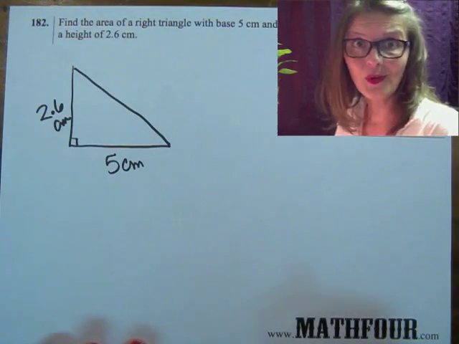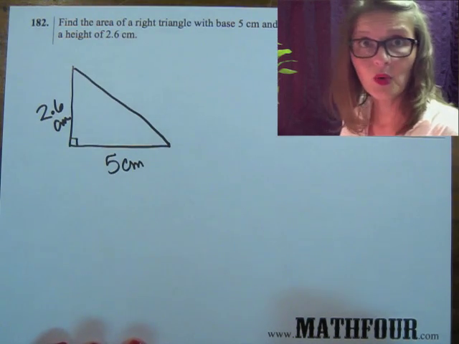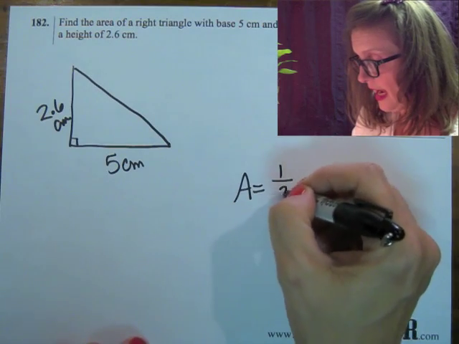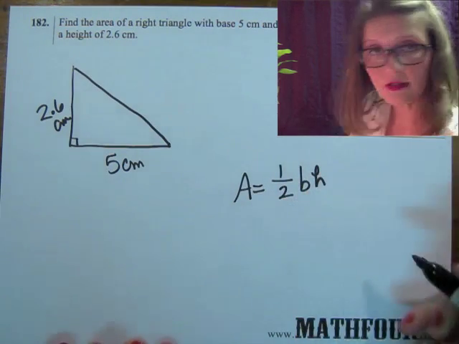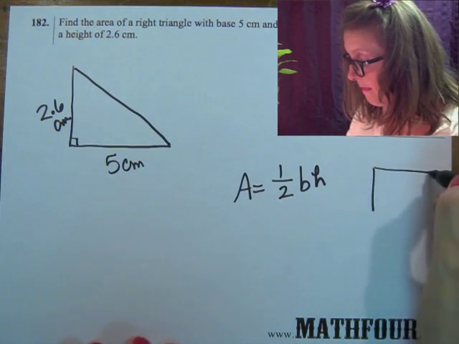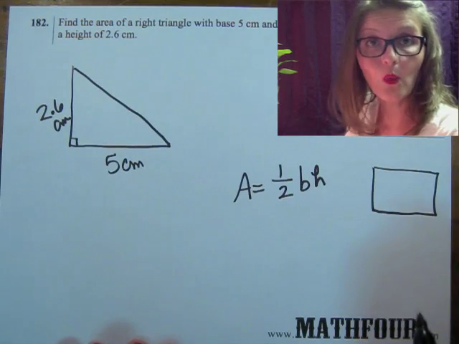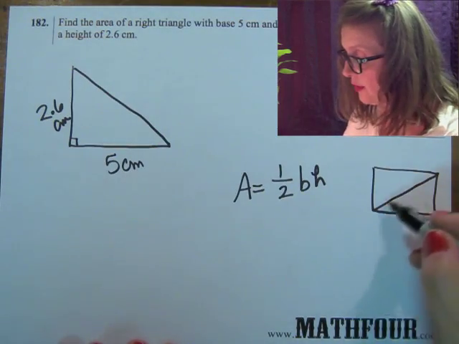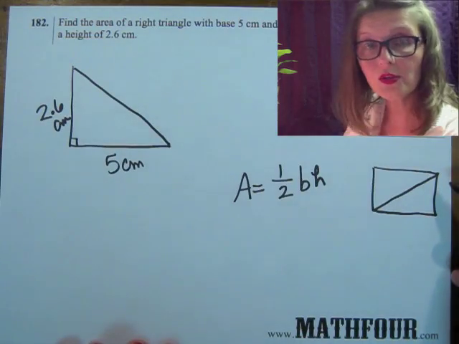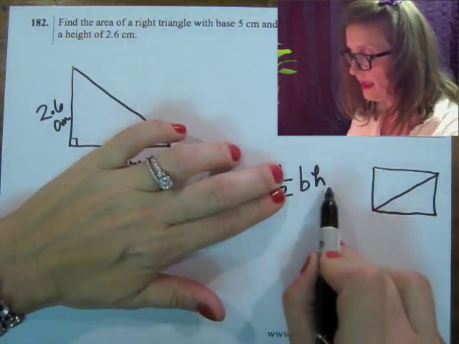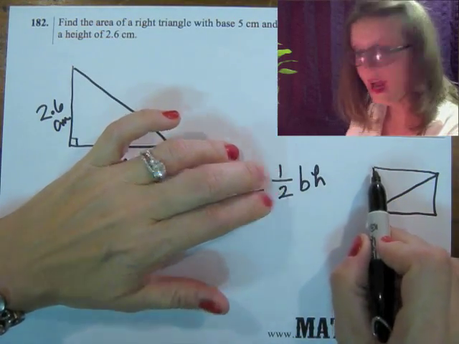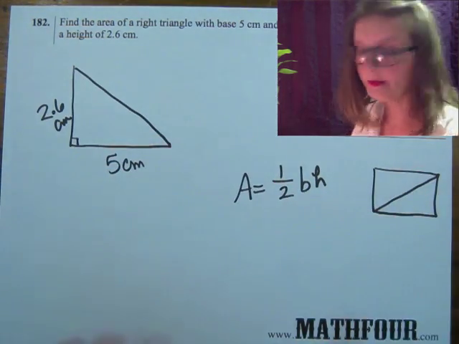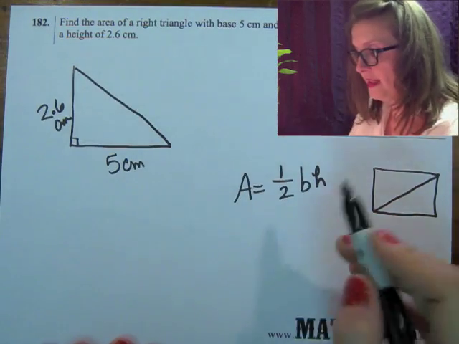So now we need the formula for the area of a triangle. Area of a triangle is 1 half base times height. You can remember that by remembering that a rectangle's area is length times width. If you cut a rectangle in half like that, you get two triangles. Cut the rectangle — base times height — in half, and you get the area of a triangle, half of that. So the area is one half base times height.